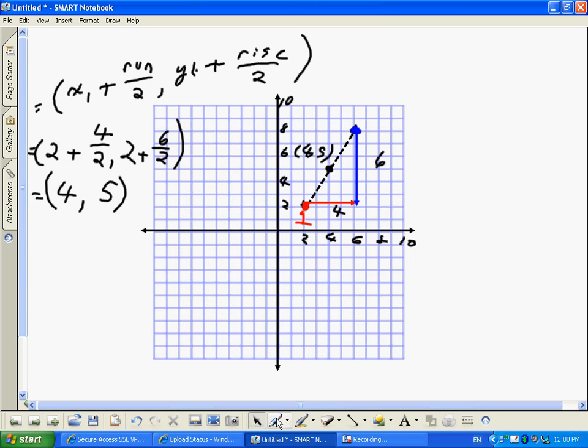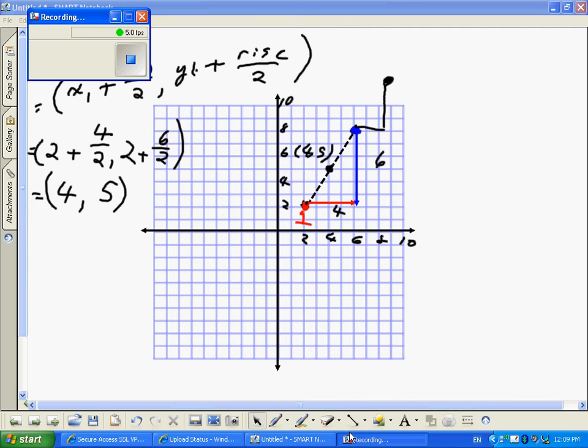If I had taken these points and then moved 2 spots over, and how many spots up was it? 3? 3 spots up. I would have got a median way out here, okay? You have to make sure you start at the right point. It has to make sense to what the formula says. This one's a little harder to work with. You can use this one if it's easy for you. The one I showed you just before that will always work if you put it into that formula. x1 plus x2 divided by 2 and y1 plus y2 divided by 2 will always work. So if you're not sure how to work on this formula, you can always use the other one.